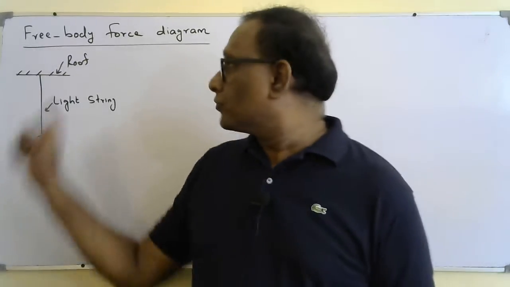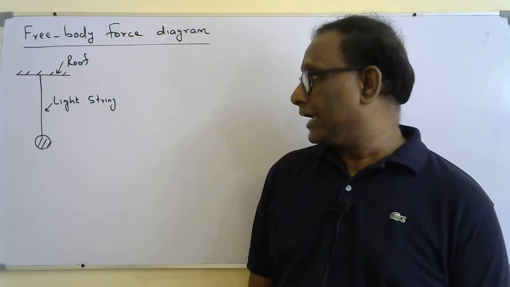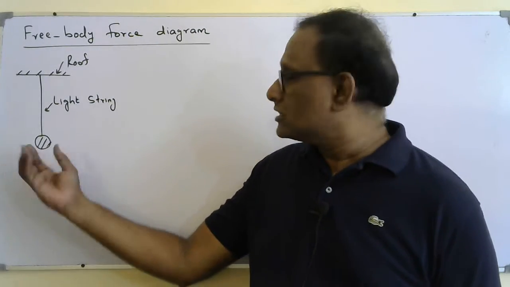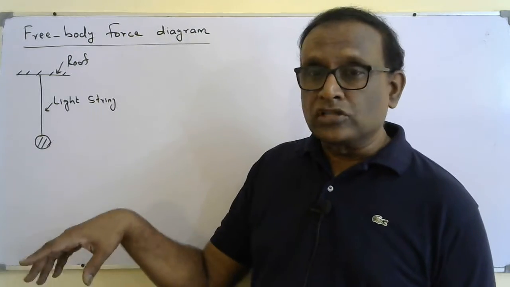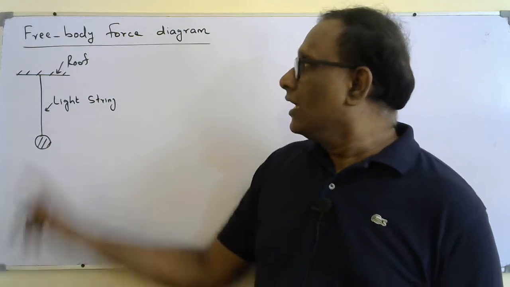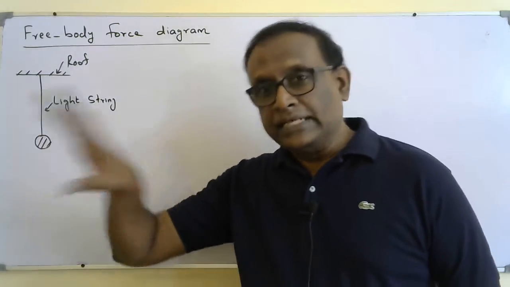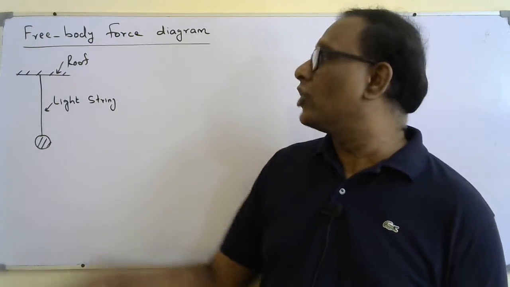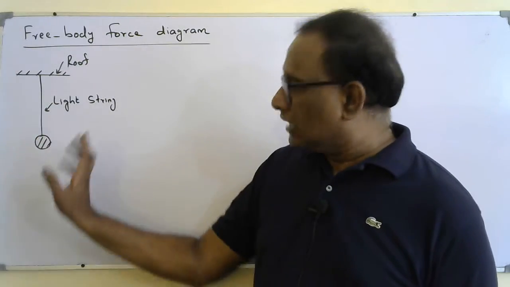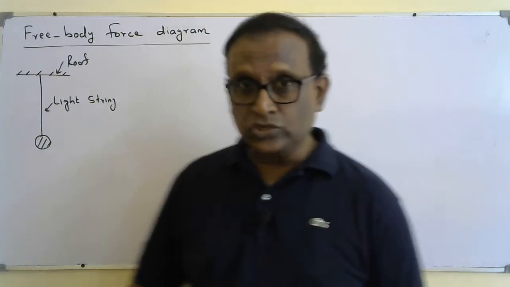Okay, so here, from the roof on a light string, an object is hanging. We can ask you to draw the free body force diagram for the small sphere, and the free body force diagram for the light string. Roof I am not interested in, because the roof is attached to some other building, so we don't need to consider it, but I can show the third law pairs. One by one we'll draw the object, string, and any relevant forces acting on the roof also, based on Newton's third law.